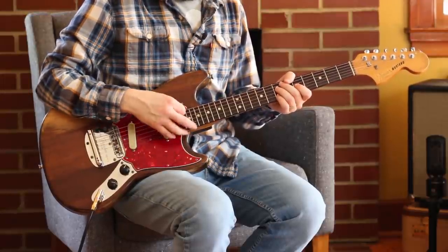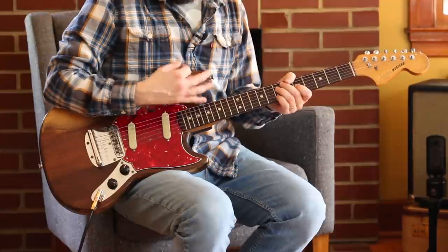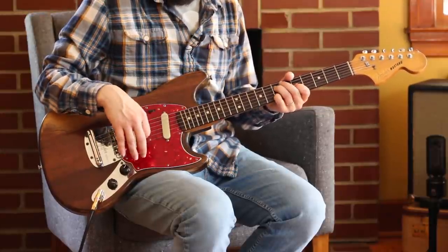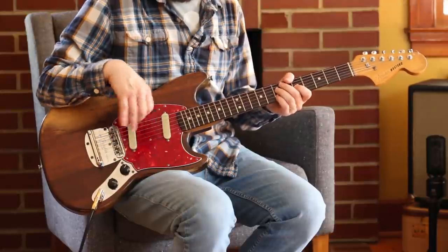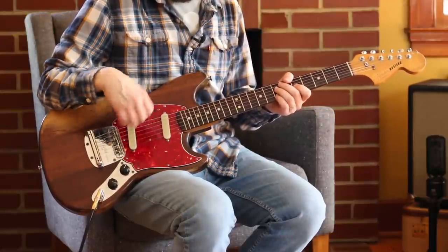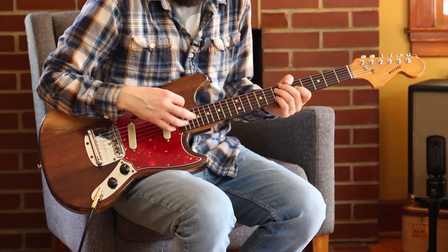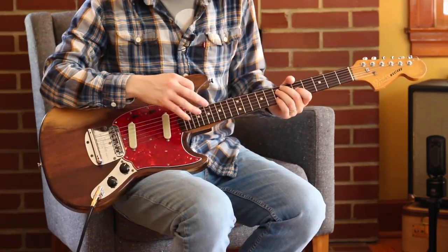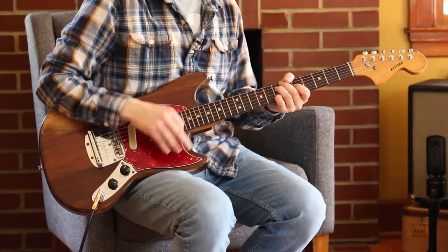Same thing, thumb around. This stuff requires you to be tight and loose at the same time. And that's, I think, one of the hardest things with funk guitar. Your body's going to get tight, but that will make it come out tight. So it's this weird balance.